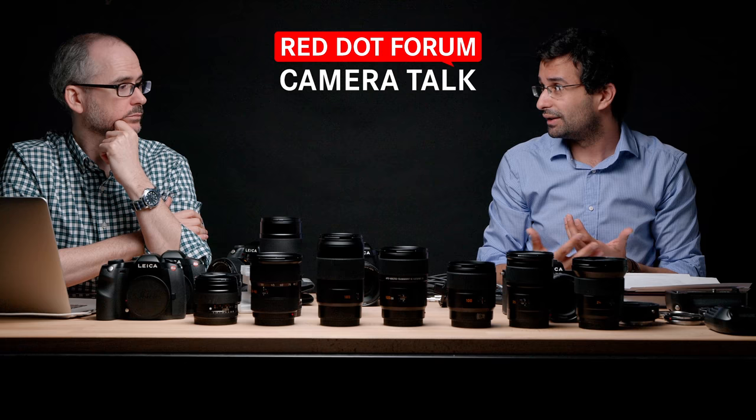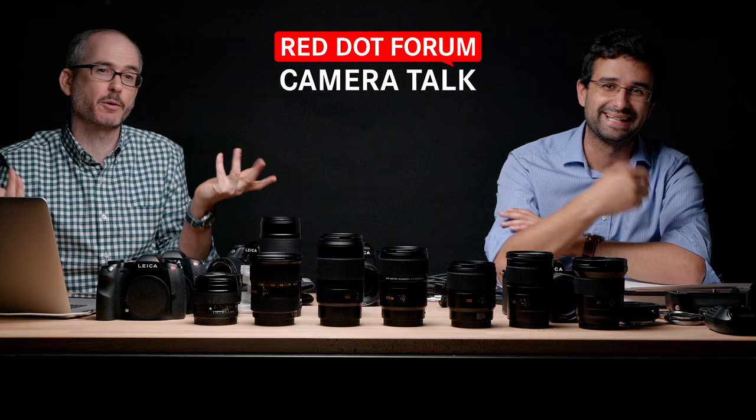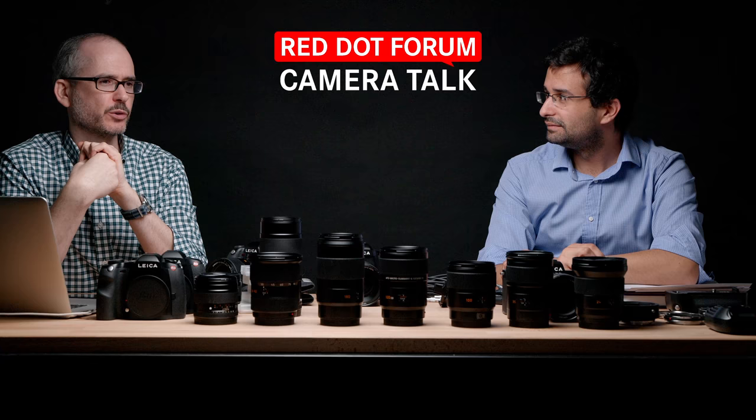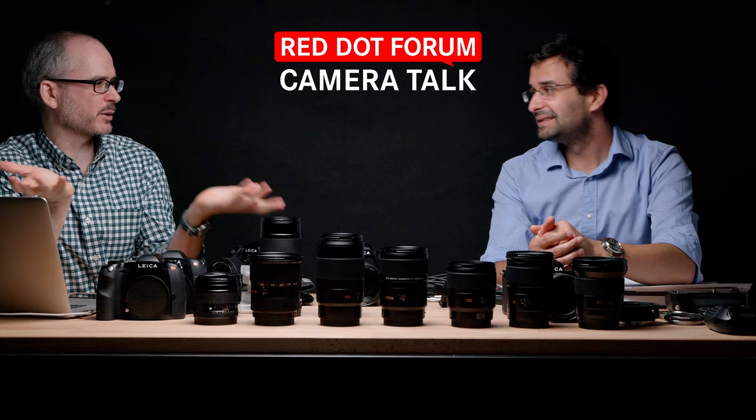The S3 shares a lot in common with the 007 because so many things about the 007 are still relevant and current. Before the S3 was announced, people would ask what the next 008 would be — could the body be more ergonomic? Well, no, the body's amazing. Could the viewfinder be brighter? It's already amazing. Is it slow? No, it's really fast for a medium format camera. Is the ISO range bad? No. What people ultimately wanted was more resolution, and that's essentially what they got.